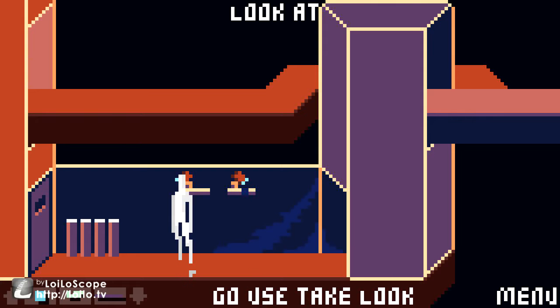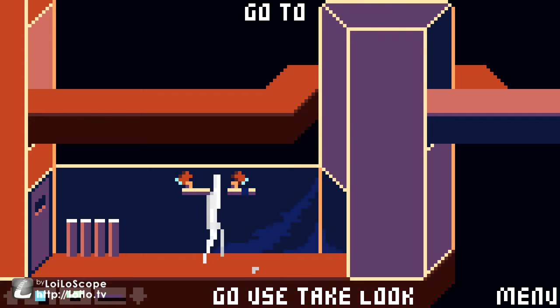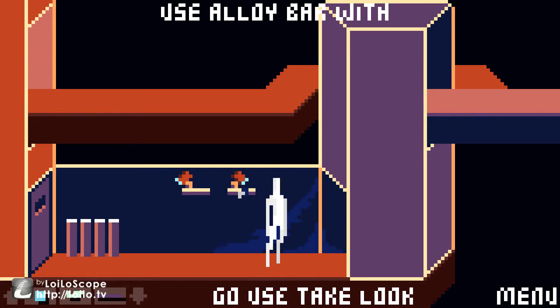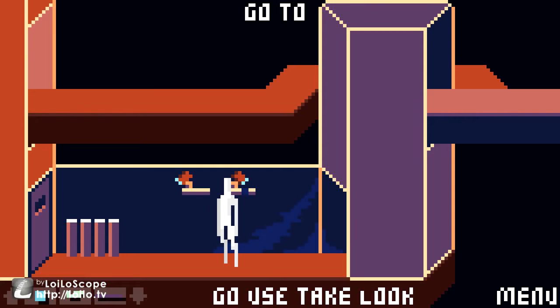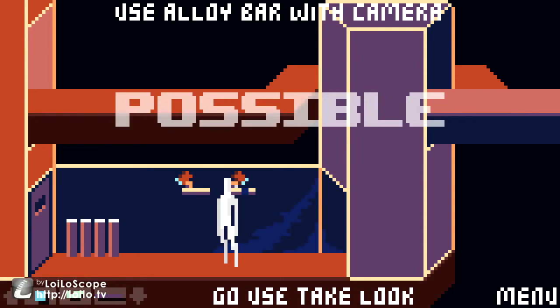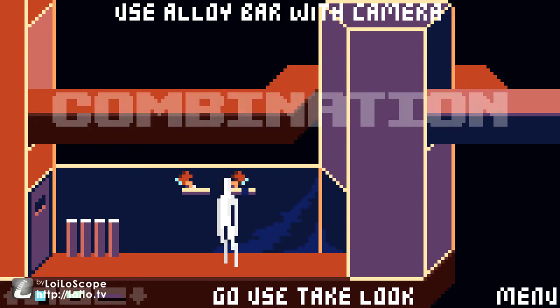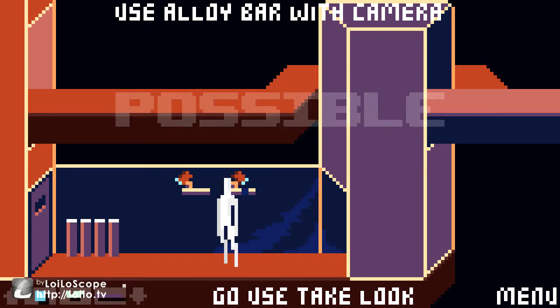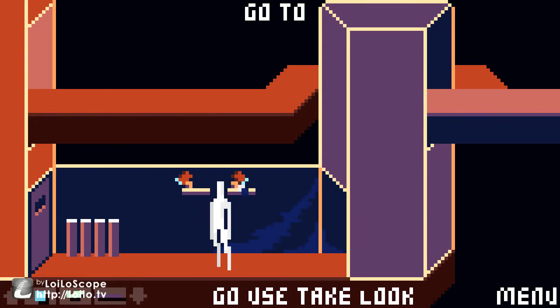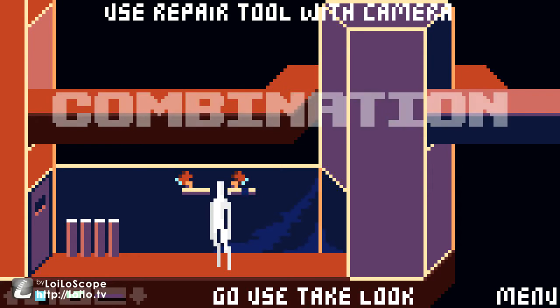Spider sense is tingling. Use alloy bar. Use a sturdy alloy bar on the broken pathway. No? On the broken platform? Combination not possible. Use sturdy alloy bar with other camera. Nope. Combination not possible. Alright, how about repair this thing? It looks kind of broke. I don't know what that is. It's like a little conveyor belt. It looks kind of broken though.